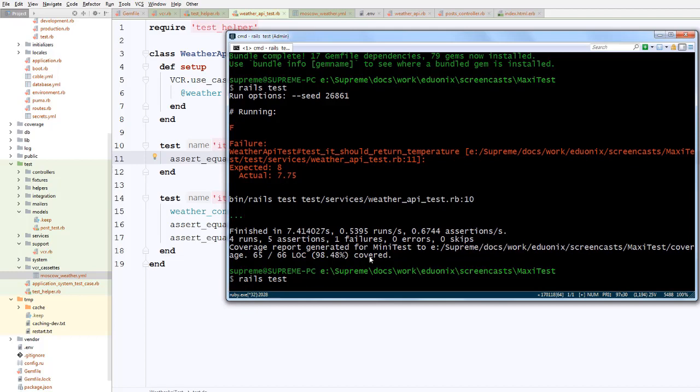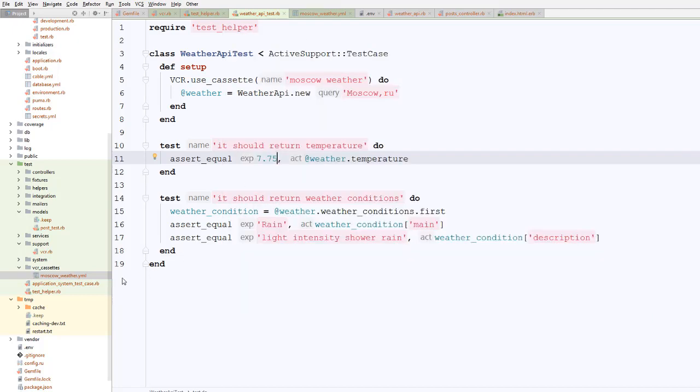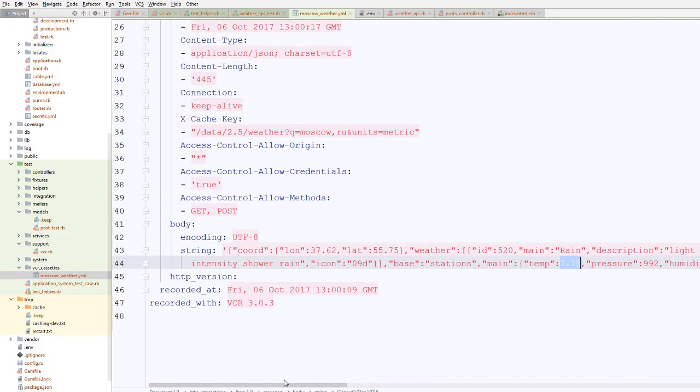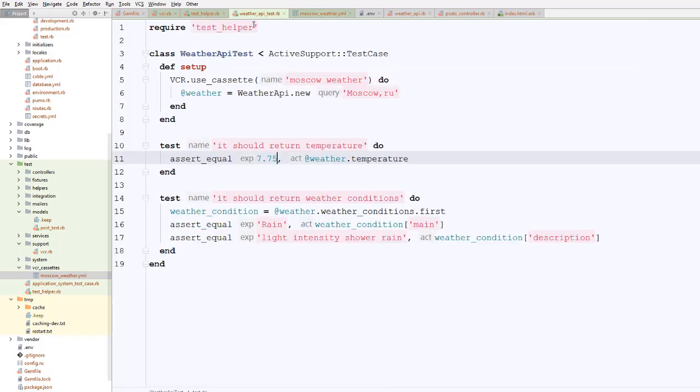Now let's run the same test again, and note that it took less than a second. Why? Because now we are not performing any HTTP requests at all. We are using this file here, this cassette here, without performing any HTTP request at all. So that's how basically VCR works.